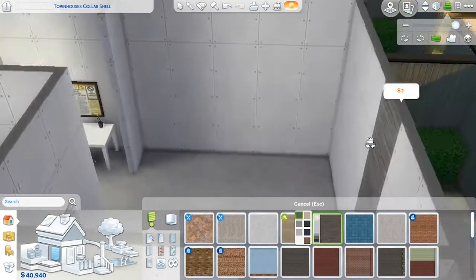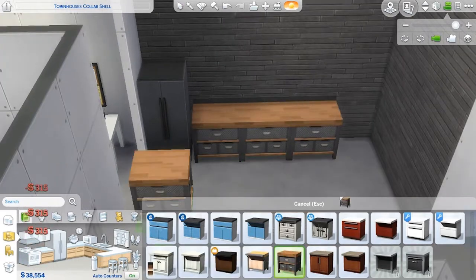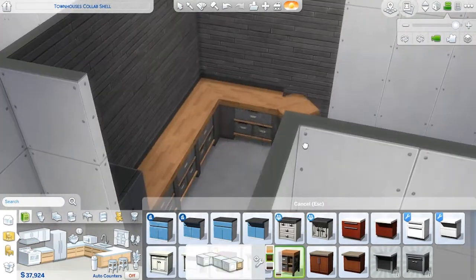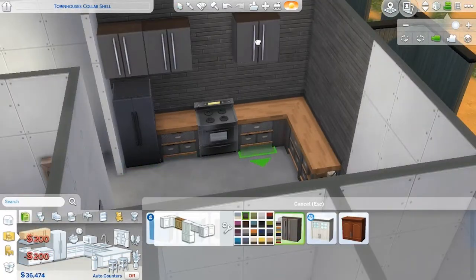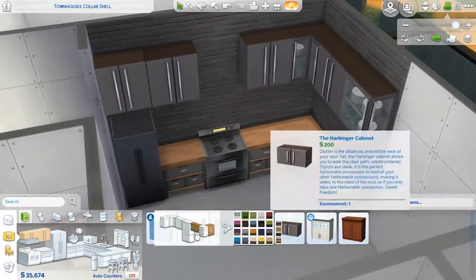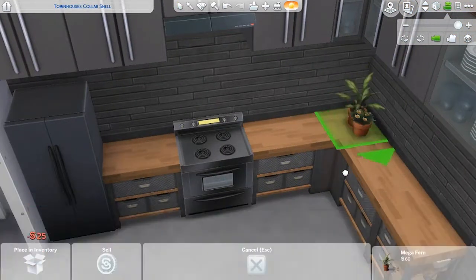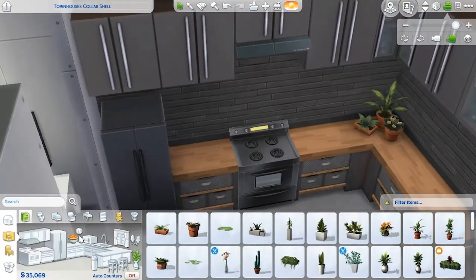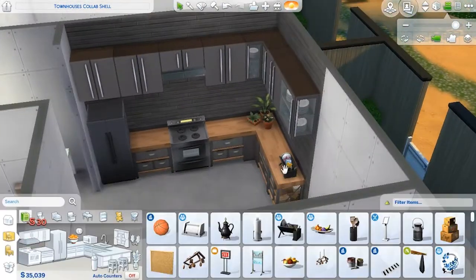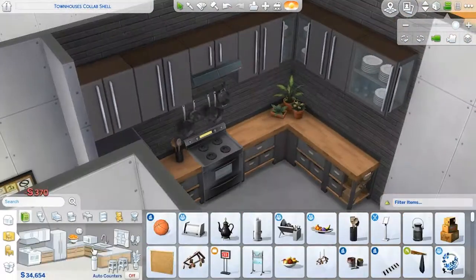And now we are moving into the kitchen. Like I said, it's very dark and it has a lot of wooden elements in it, which I really love. I really like those wooden countertops, and you'll see me put one of those tables in the middle. It's like a bar stool table, but it's a taller table, and it works really well in this room. And I kind of based the room off of that table, which you'll see in a second. All of these things you will see in a minute.